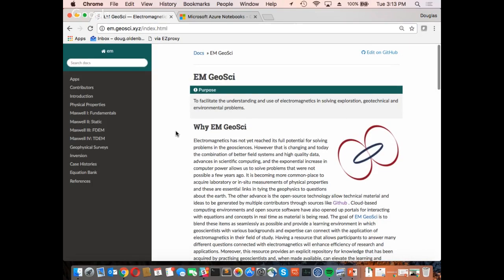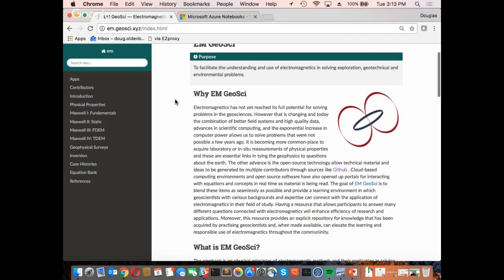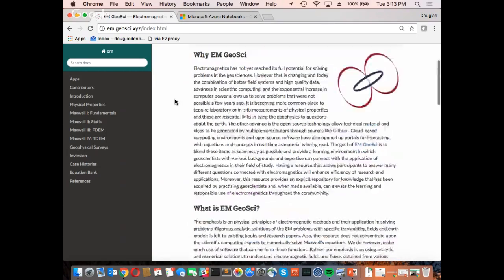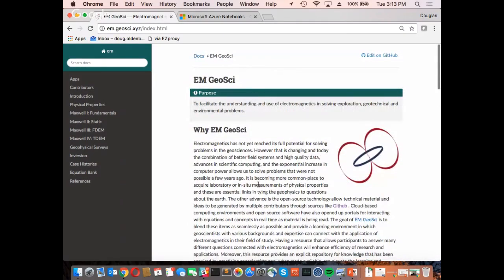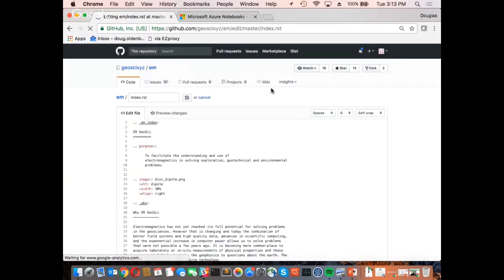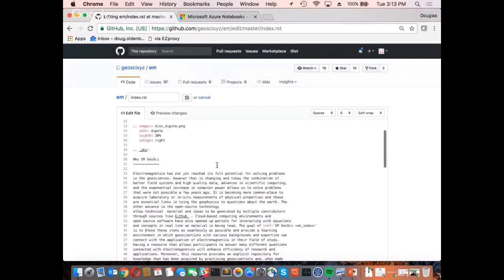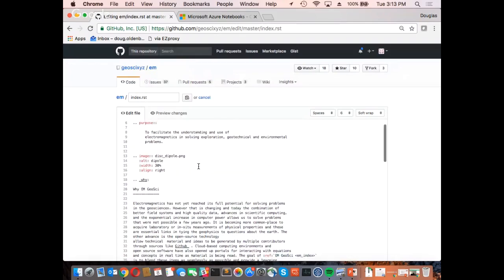Now, if we go back to EM GeoSci, as we mentioned before, there are ways you can jump in and contribute. If there are things that you want to edit, you're welcome to do that. I'll show you briefly what that looks like. So it brings you to a GitHub page. You can go in and change the text, anything like that.